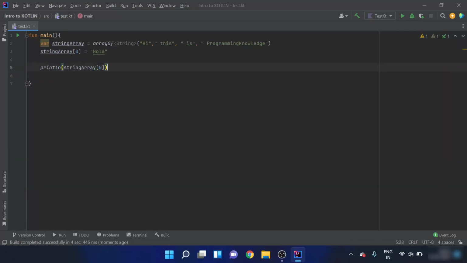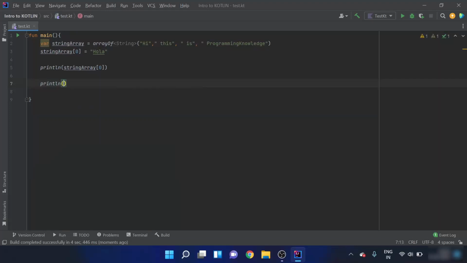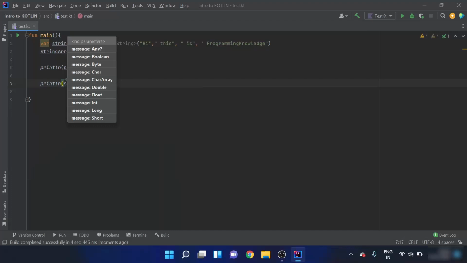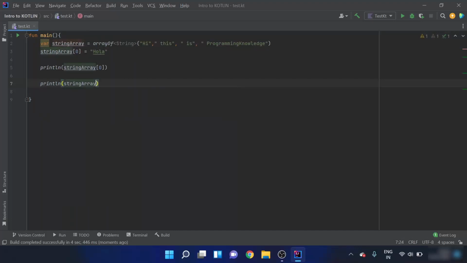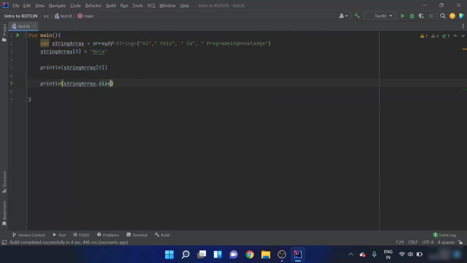Now what if I have to get the size of an array? For getting the size of an array we use the .size property. So I'll write the print statement, and then the array name, and I'll write .size.